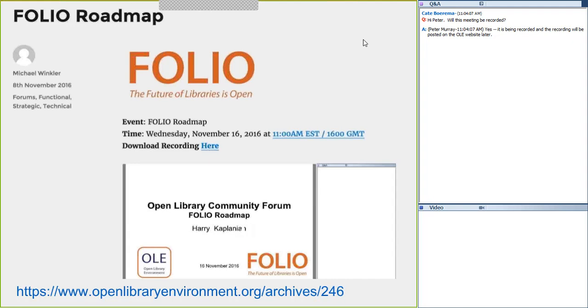If there were just two axioms about open source, they would be first, that the project is nothing without active developers, and then second, that the project is nothing without a healthy community of users. So even if your software development skills are not among your talents, your experience and vision and passion for better tools for libraries are key to a successful FOLIO project. The special interest groups, or SIGs, are one way the project channels that enthusiasm to propel FOLIO forward.